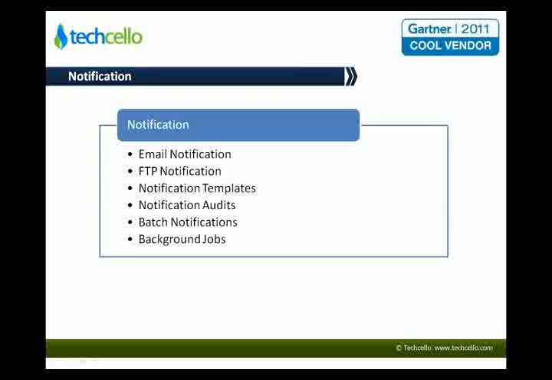B, it should support batch processing. Design your notification system to allow batch processing, because that's going to be process intensive, right? So if you have to send 100 notifications at a shot, then you are slowing down your web application. So what you need to think about is a back-end job that's going to run that. So think of a batch processing mechanism, and then definitely you need to support multiple notification templates for different tenants.